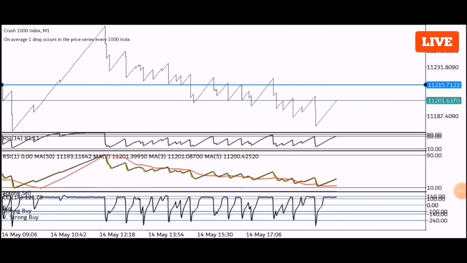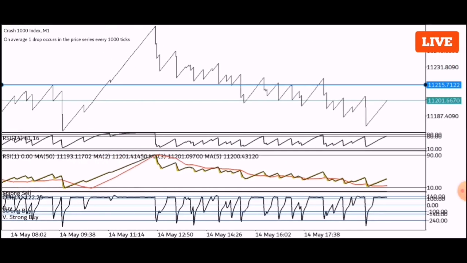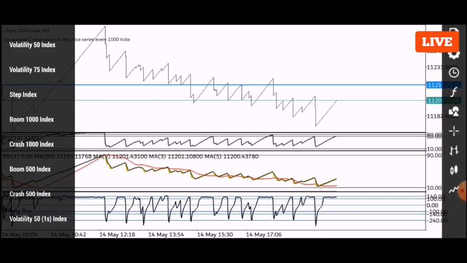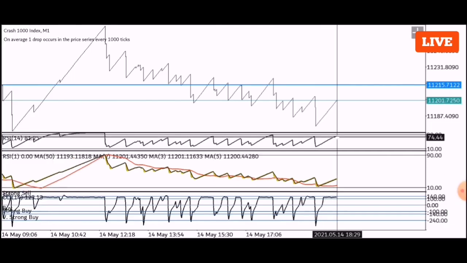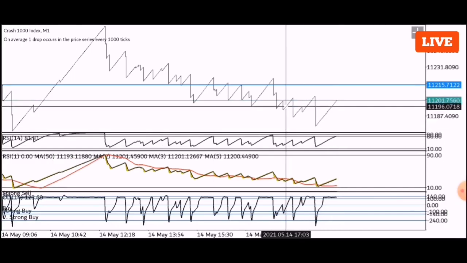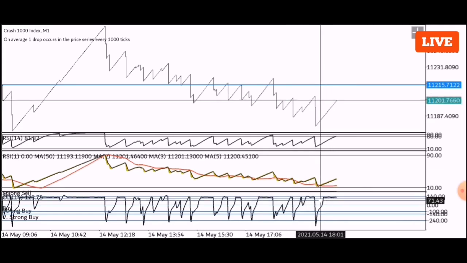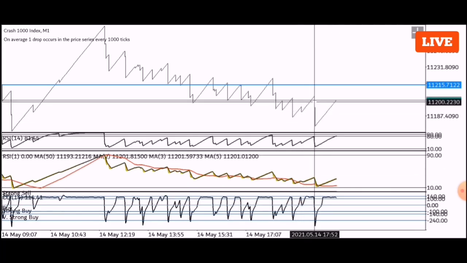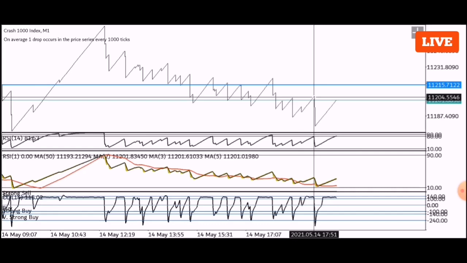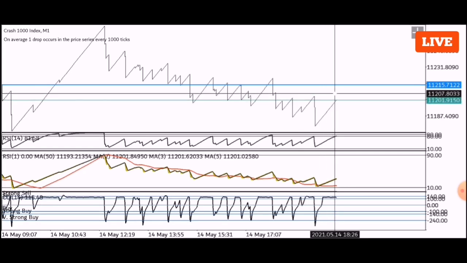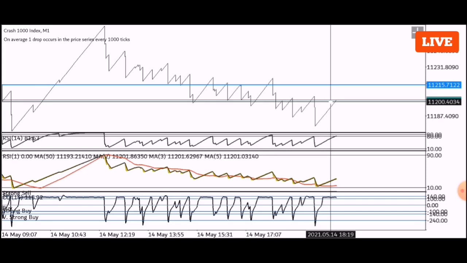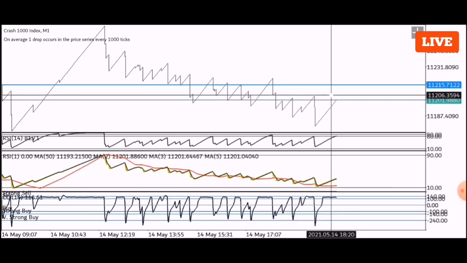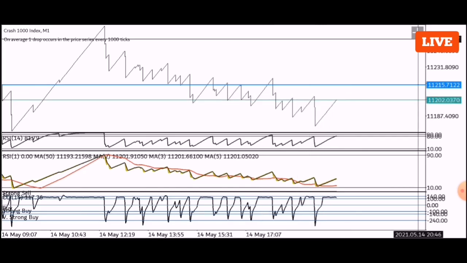Let's quickly take a live example making use of this strategy. I'll be doing that on Crash 1000, and you can see that price is currently at the zone, right? It has gotten to the 80 and is approaching the 90, and I can see a resistance here, and you can see that price is already lagging here, right? And we're having a signal. So I'm just going to take the sell at this point, because I can see a resistance. Then I'm going to place my risk just above it, about 5 candlesticks to 10 candlesticks at most. So if it doesn't go my way, I'm just going to close out the trade. Okay, so let's just take it now.